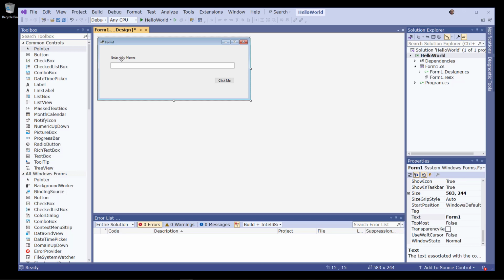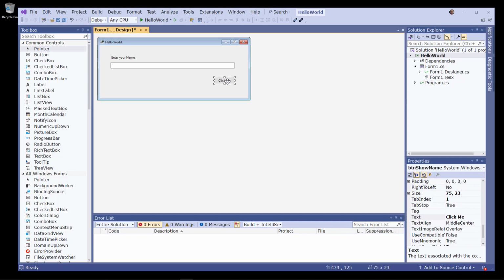So now you have a text box, you have a button, and you have a label, and also you have the default name on your form or your window, Form1. But go to the properties window, and then you see the name here, Form1. You can change it to hello world or whatever your application is doing, and then you see the title has changed to hello world like this. So basically now you have created your graphical user interface. So now you need to create the code that is executed when you click this button.